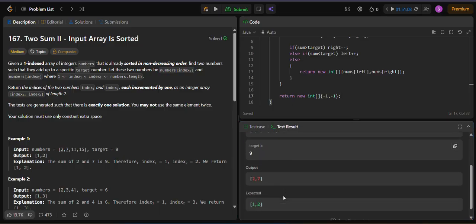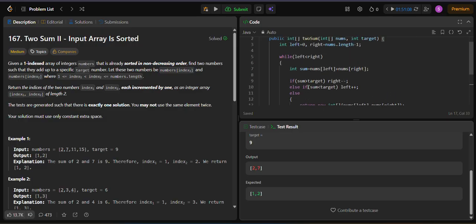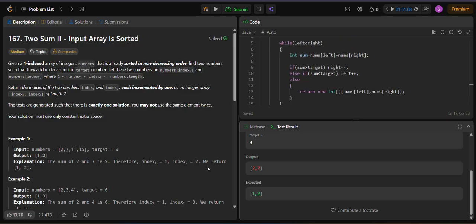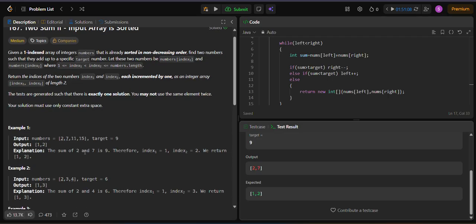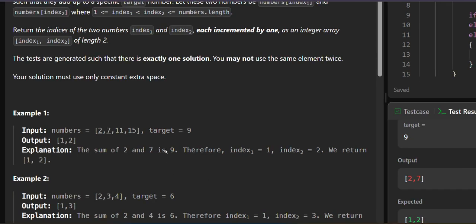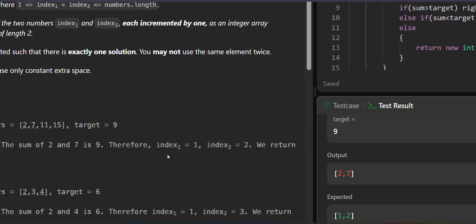Okay, there is an error. We need to give the index values, and the index values need to be one-based indexing.